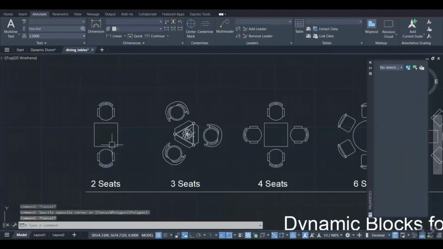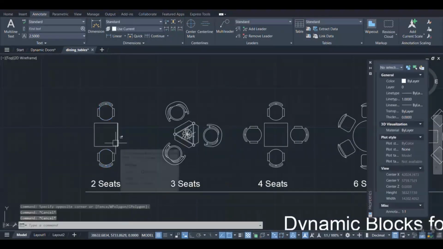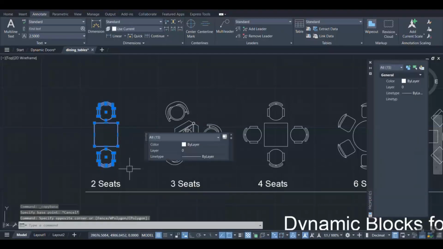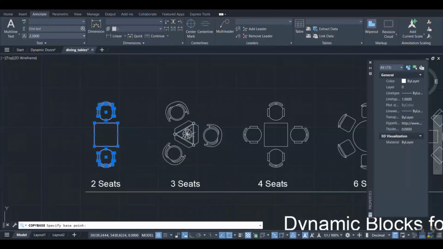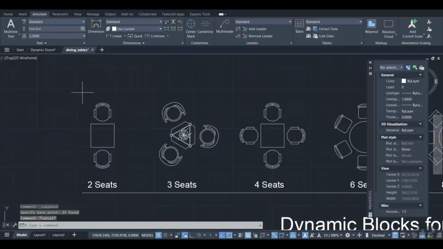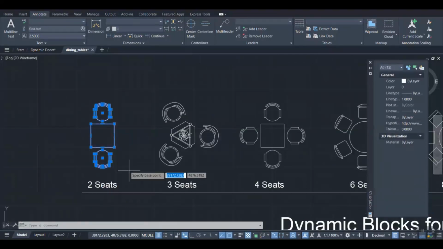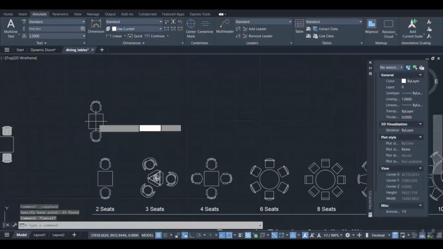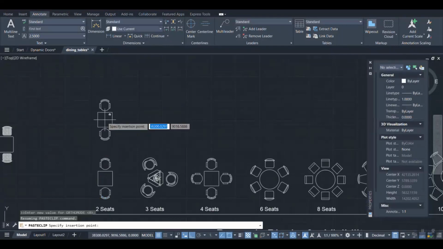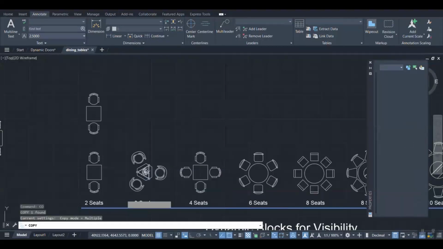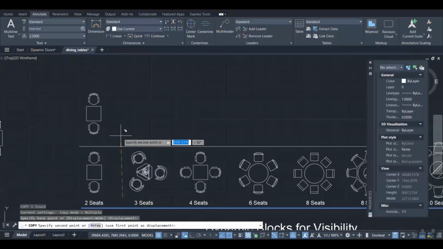So right now I have this furniture, making a copy. Control C, selecting here. Now, you can see there is a geometric center, right? So I'll place this one, Control V, placing it at the geometric center, click. Similarly, I would like to do this with the 3 and 4 as well, right?